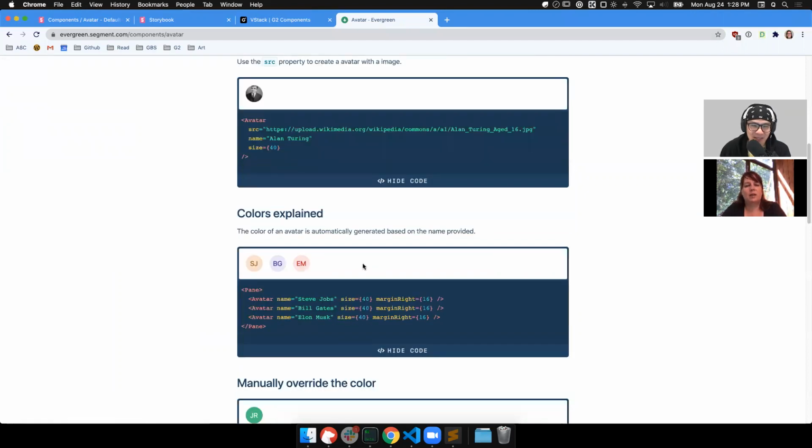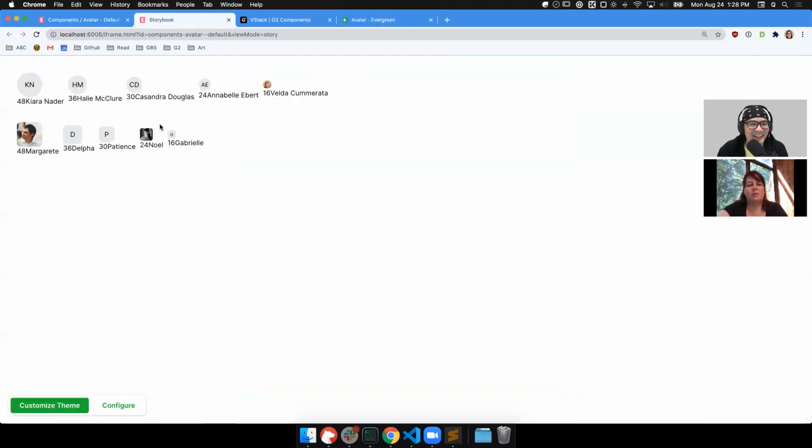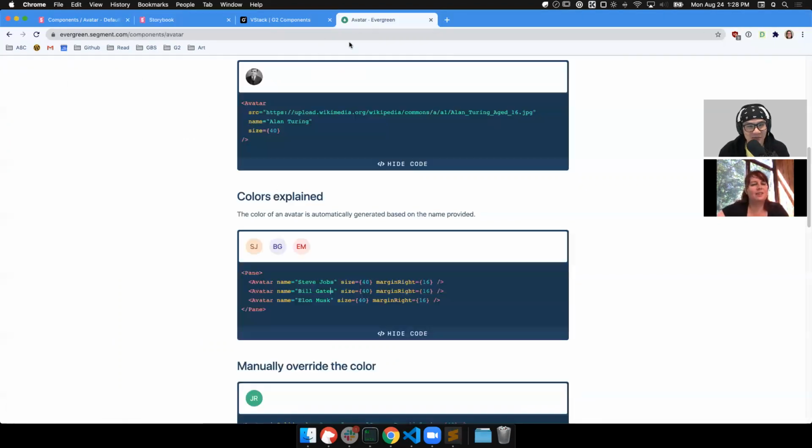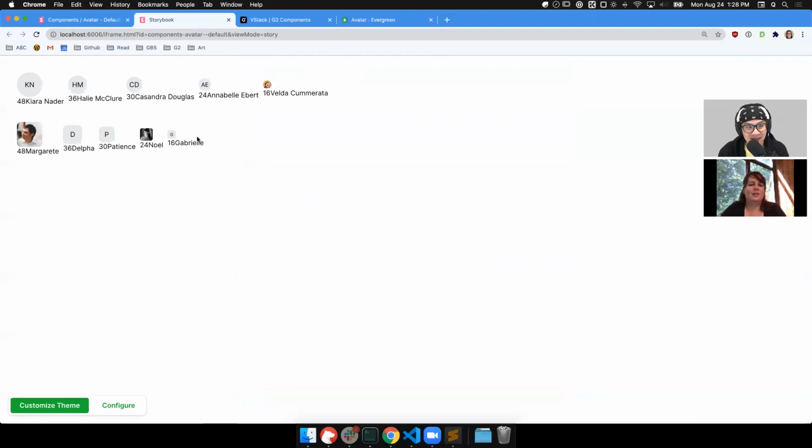But the interesting thing, I poked at the code under the hood, is that they generate the color based on the name. There's logic in there that will match the best color based on your name. Overkill, but it's a nice detail. That's really interesting. It is. I probably will add that later on just because I need to dive into their code to figure out how they do it. But it's a nice detail for sure.